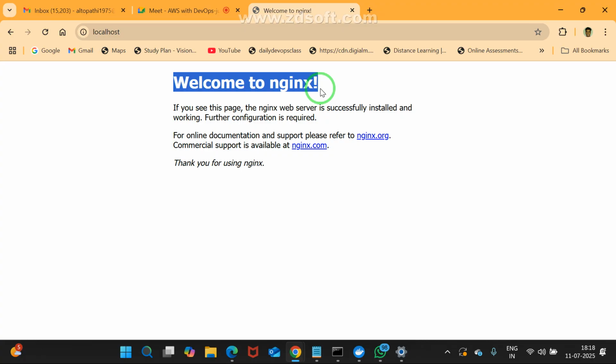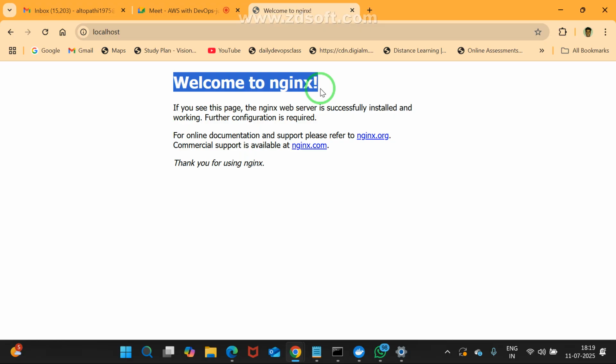Very simple answer. Whenever you want to change the application content, you must enter into the container. That is the simple answer. Application should be contained within the container only. A pod does not contain the application. A pod contains a container. The container contains your application. This is the application content. Do you agree with me at least? Yes or no? Yes.